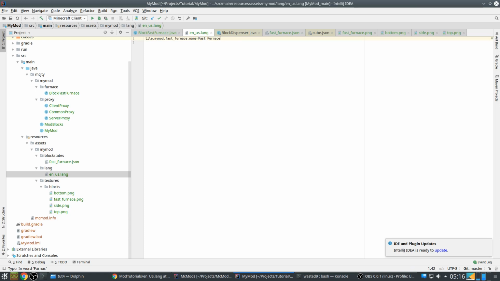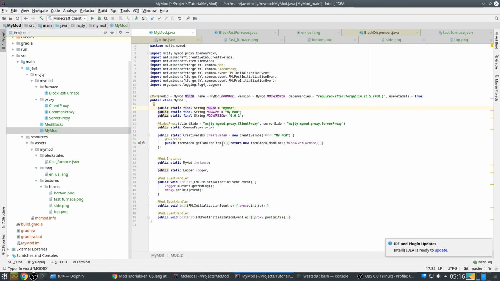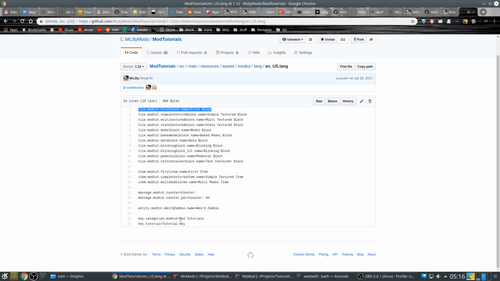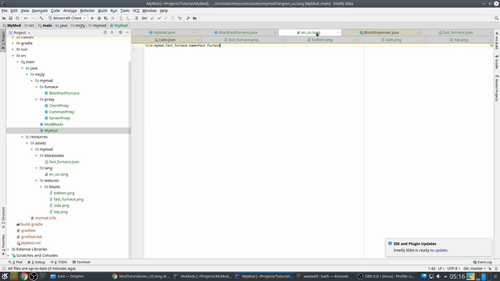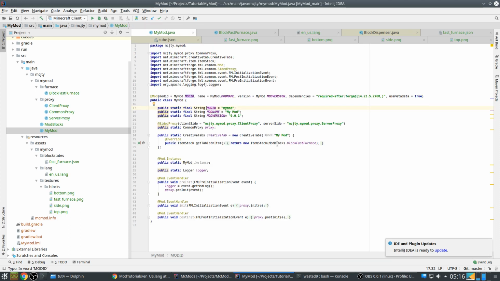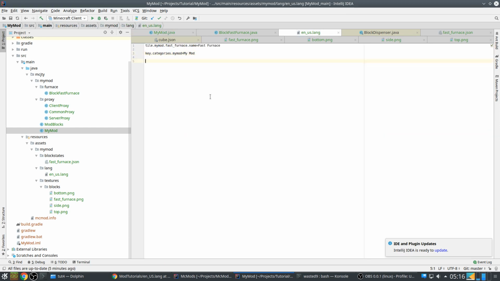And we also need an entry for our creative tab. Actually, I think we should do it like this. Yeah, let's test if this works.